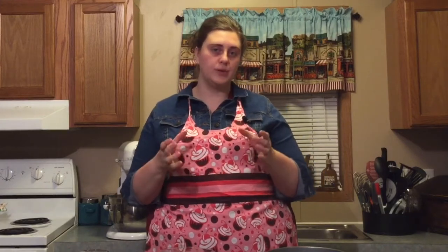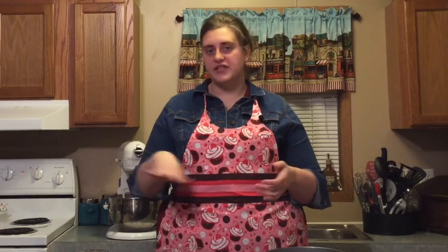Second tip: anytime I bake a cheesecake I always put water in the oven with it. I don't do a water bath per se — I don't set the cheesecake in the water. I put it on the shelf below so it puts moisture in the oven and keeps the top from cracking. For the temperature, I'm going to be baking this one at 325 degrees, which gives it time to cook properly without cracking or getting over-browned, so you have a nice level, done, unburnt cheesecake.